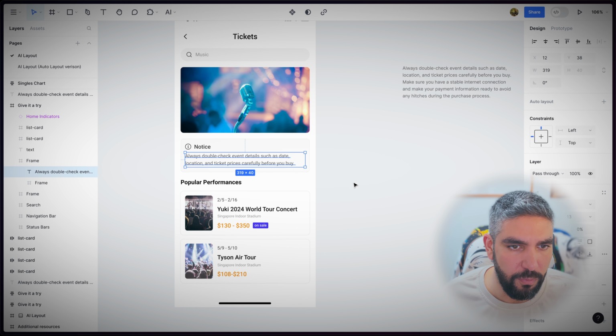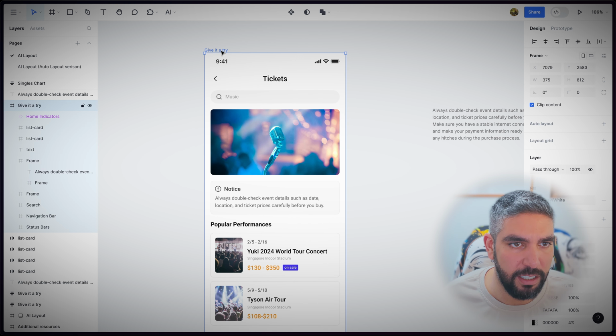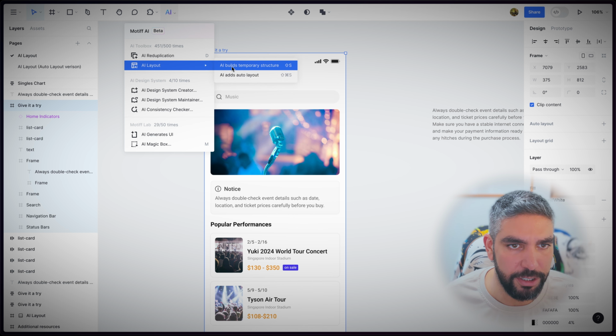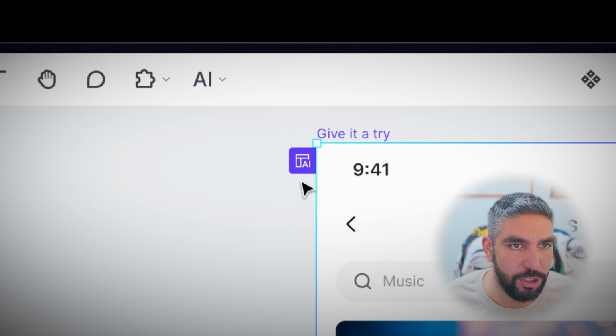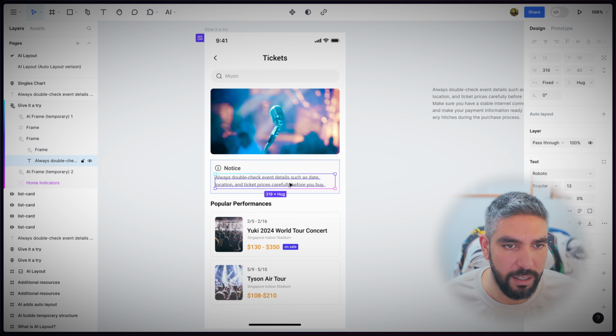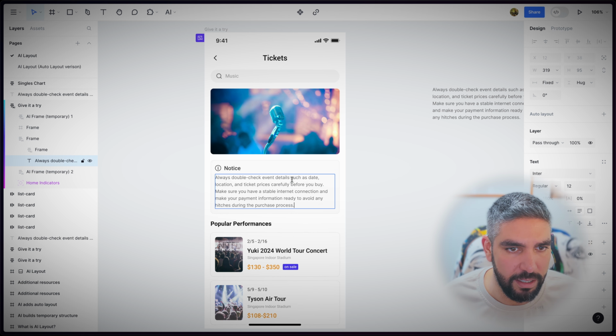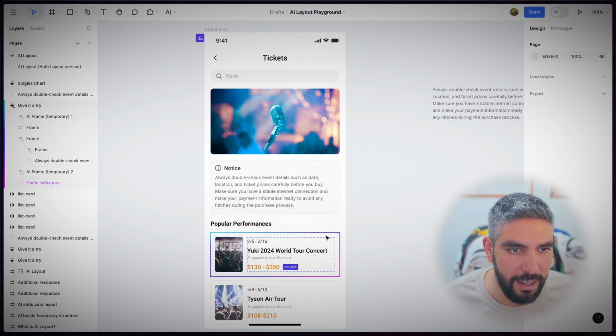So what you can do is select your frame and say build temporary structure. And what this does, it will actually create auto layout for the whole page for you in a temporary state. So you can modify what you want and then get out of that state, and your design will be adapted to the content. So when you have your temporary state here, it will show you this little icon at the top here.